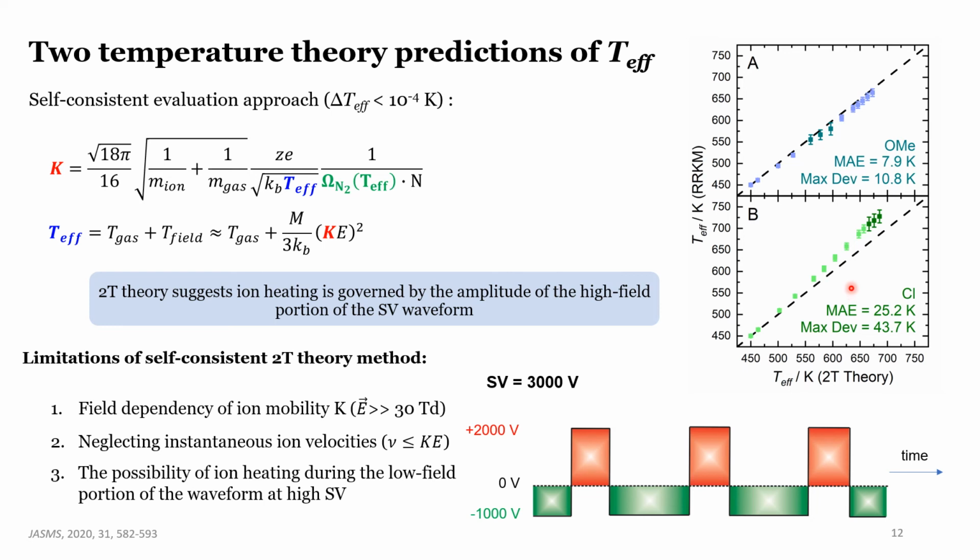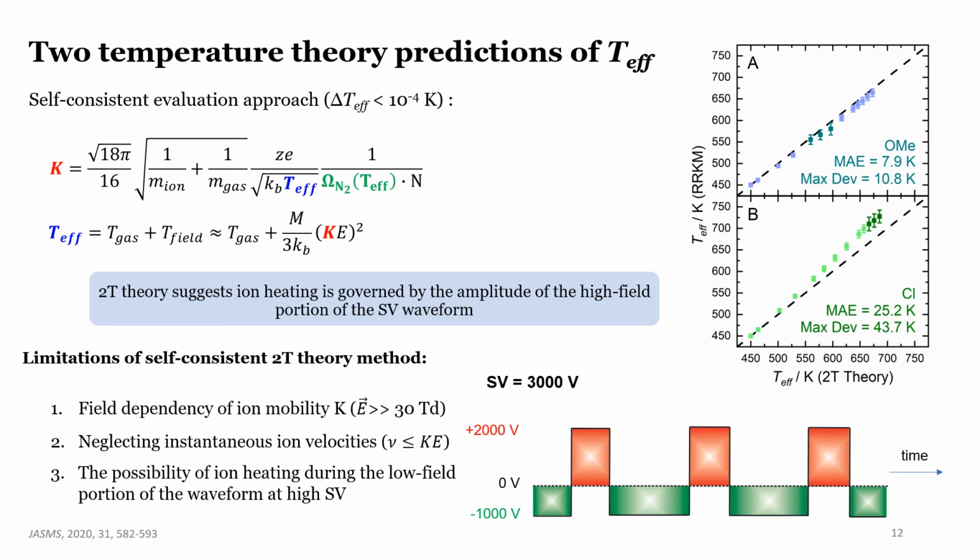This stems from the limitations associated with two-temperature theory, which become increasingly relevant as field strength increases. To talk about these briefly, the model uses the Mason-Champ relation, which breaks down above the low field limit due to the dependence of ion mobility on electric field strength. Moreover, the waveform is actually bisinusoidal, so the instantaneous ion velocities induced by the electric field will always be less than the traditional description of ion velocity. Simply put, ions do not instantaneously adjust to the dynamic field, leading to this inequality, which again will be more pronounced as field strength increases.